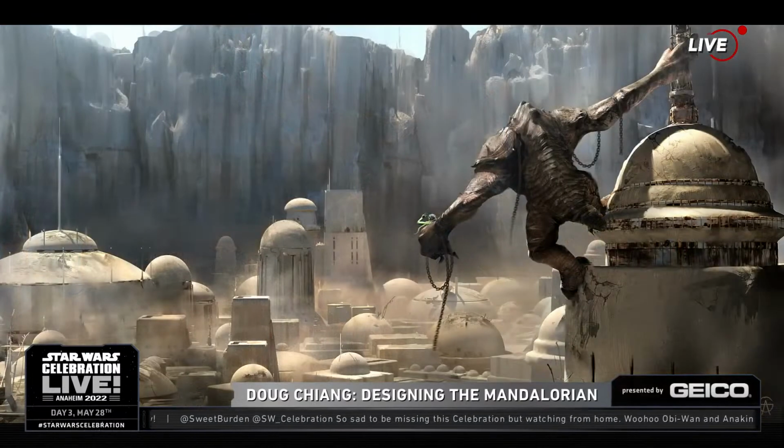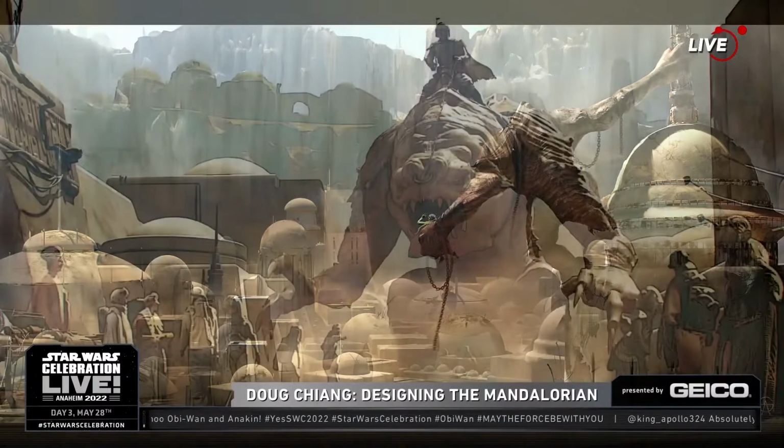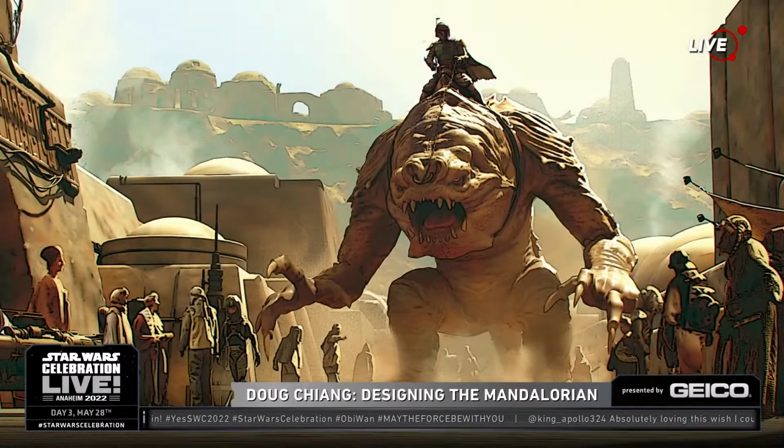These last paintings demonstrate how we would often design and brainstorm ideas very early in the writing process. John and Dave gave us complete license to explore our wildest ideas, and it was our job to push it as far as we could. And not surprisingly, John would always push us further still. It was a beautiful synergy of art and words.